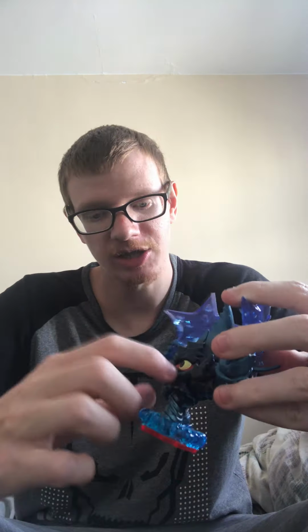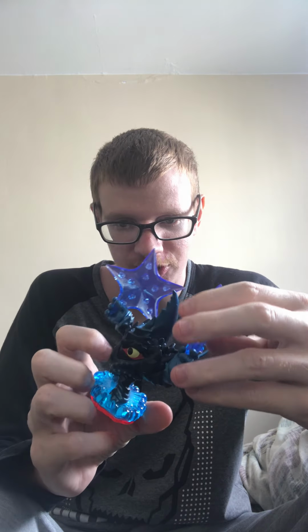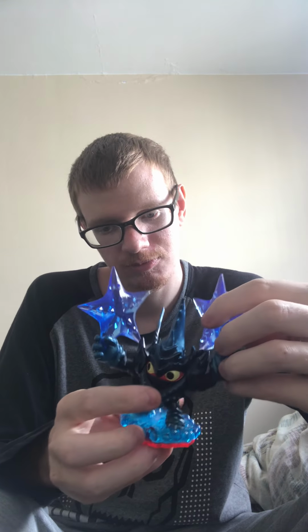And here we have Lobstar, who also has a Christmas variant. The Christmas ones are mostly for the water characters, except for Bumble Blast. Yeah, his Traptanium is the bow and arrow. His are the stars, the crystal starfish that he throws.